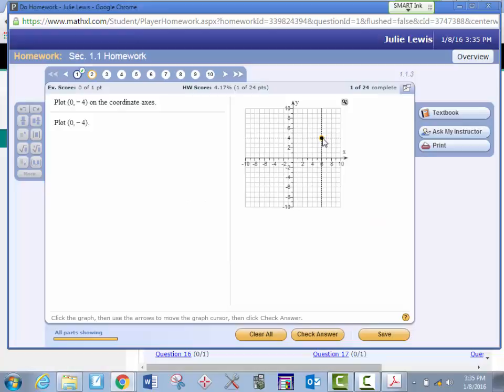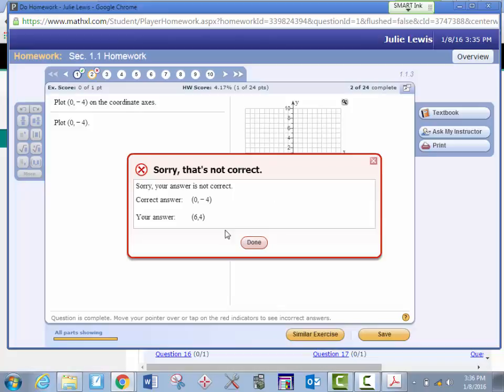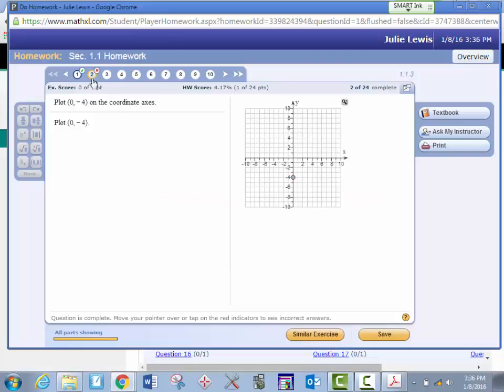All right, so I can basically miss a problem up to 3 times before it counts it as incorrect. I want to show you what would happen if I did miss it 3 times. So I'm just going to leave that point there and say check answer, it says it's wrong. Final check, it says it's wrong, and then it says this is what the correct answer was, this is what your answer is. So now we see up here the second problem has an X on it, which means I have missed it. However, if you're in the homework, you can come down here and we now see that it says similar exercise. That means it's going to regenerate the question with different numbers and let me try again.